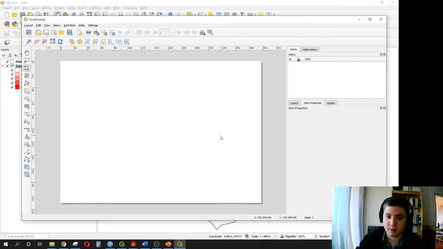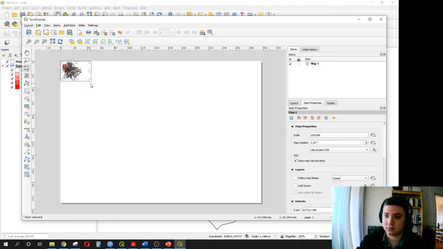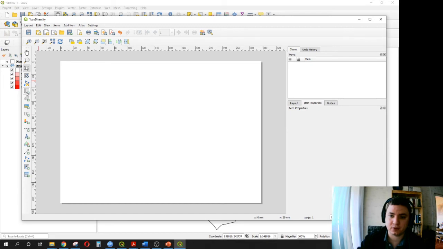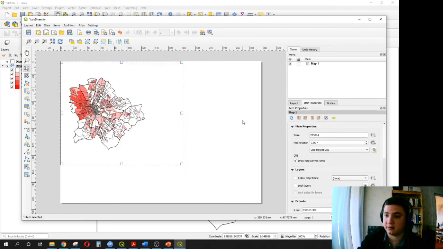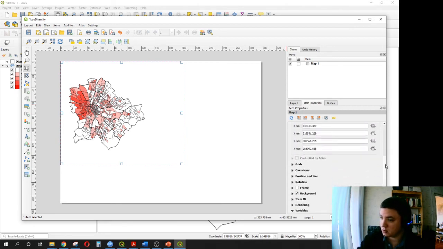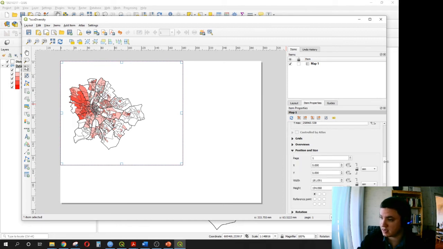and here it is. Budapest has a compact form, so we can draw, okay, we can add the map, what we can see in the layout, adds a new map to the layout option, and draw an extent, yeah, and in the item properties we can set the position and size.